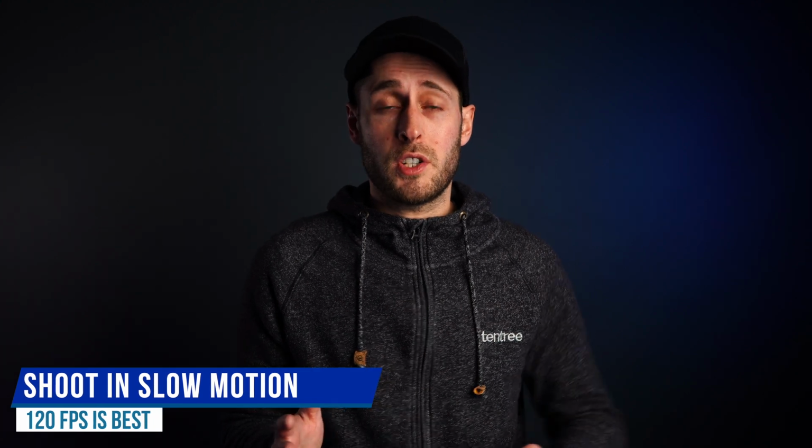Another tip for you is to shoot in 120 frames per second because you can then slow it right down if you want to. Things are going to look a lot smoother. If you're using your hands and you're going at 24 frames a second, you might find that it starts to look a little bit shaky and that doesn't look that great. By slowing it down, it smooths out some of that shakiness a little bit. I know it doesn't, but you know what I mean. That's like B-roll 101. If you're in PAL, obviously you can shoot 100 as opposed to 120. Some slow motion is going to be better than none.